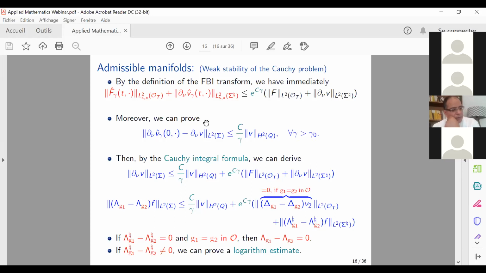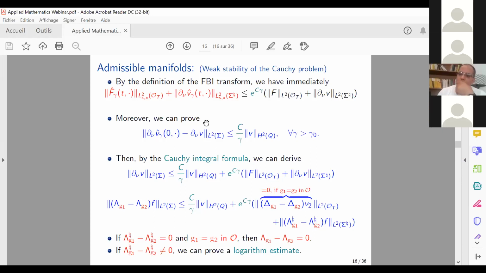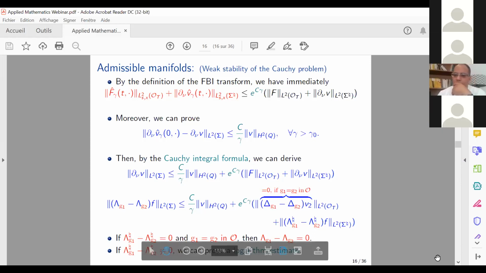Then here, if you choose the Dirichlet condition in a fixed sub-boundary part, exactly. In this case, if you hope for any result, you can, for instance, consider the case of a diffractive boundary, I mean the complement is strictly convex. In this case, it may work.